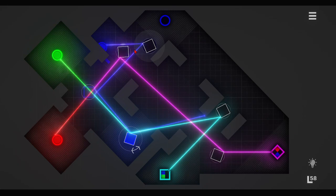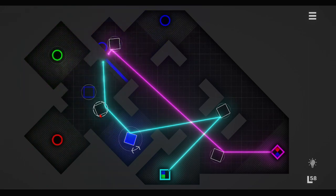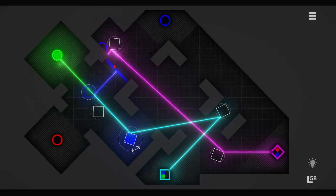So, this light right here, I need that. That comes from magenta, so I can't do that. Then if I remove cyan, I just don't have much room to work here. That's the issue. So I'm gonna need to rotate it like to here. I'm gonna need the mirror edge right there. Like about right here, and I'm gonna need to bounce that in.